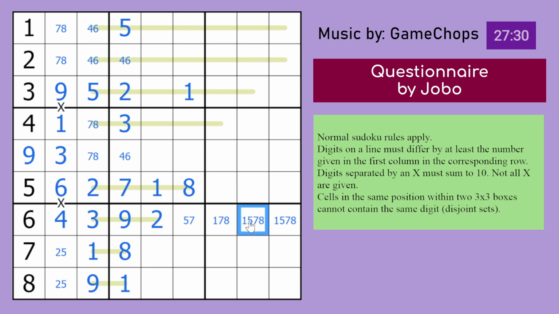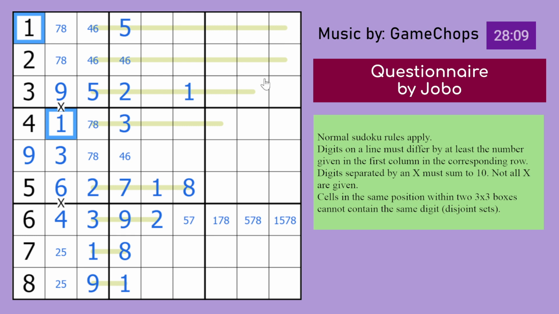This 1 here removes 1 from that cell, which means that because we have like 6 1s already, the remaining 1s have to occupy which cells in the box. Maybe I could put 1 in this cell, because these 1s see those cells. By disjoint set, this 1 sees that cell, and nothing else. Wait, so actually where does 1 go in the remaining 3 positions? 3, 1, 2. Oh, they would go here and here and there. Right, those are the 3 remaining positions for 1. But these 2 cells cannot be where 1 is because 1 sees that.